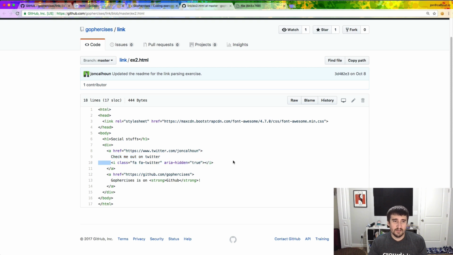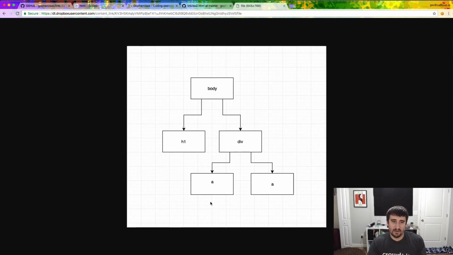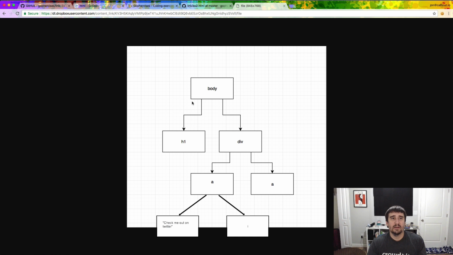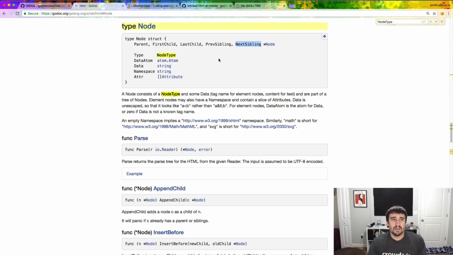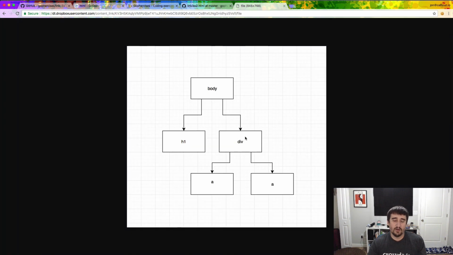And then this right here might be a second node underneath that A tag that is an I tag. And then, it's not shown here on this graph, but they would both be underneath of it. So it's important to understand that it's going to give you a bunch of different nodes, and this is sort of how you traverse through the tree. So when you're looking at these different things like parent, first child, last child, previous sibling, and next sibling, they're pointing to different parts of the tree based on where the current node is.